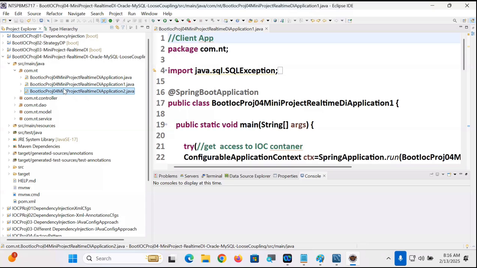We are taking the things here. Come on, everyone. 04 mini project DI, this one.